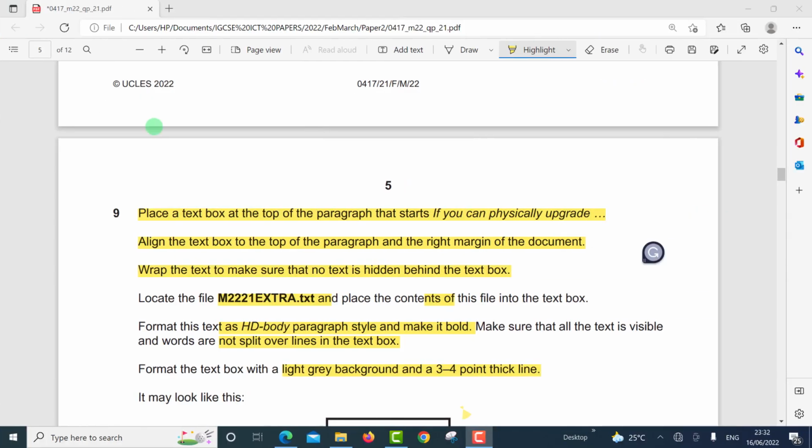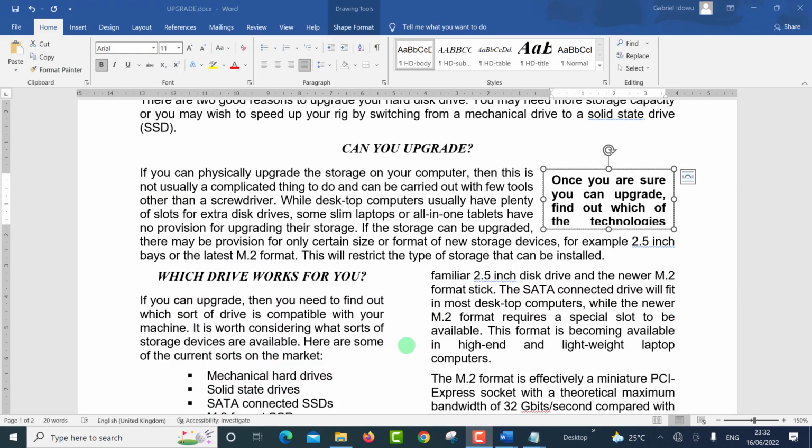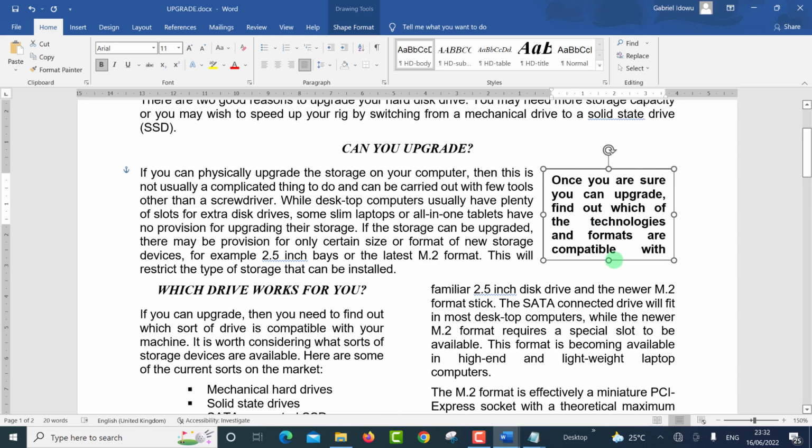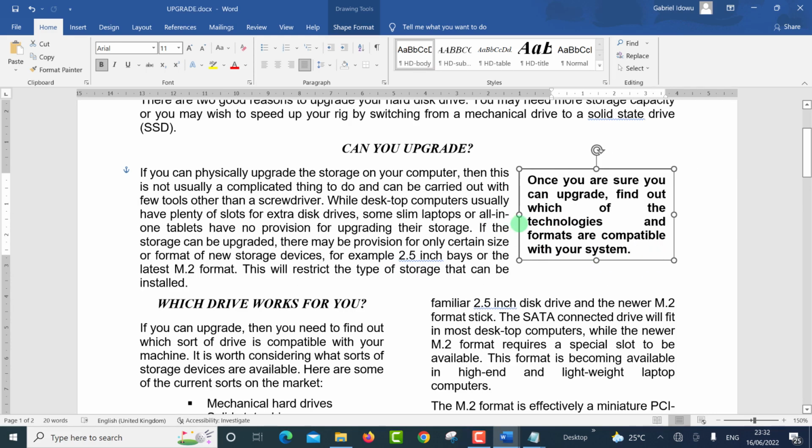So the next instruction is make sure that all the text is visible and words are not split over lines in the text box. So just come here and drag it open a bit such that no text breaks over line according to the instruction, something like this.